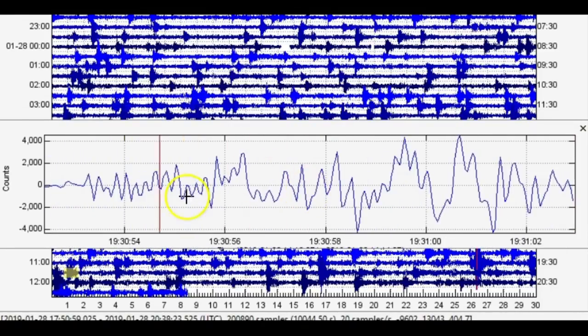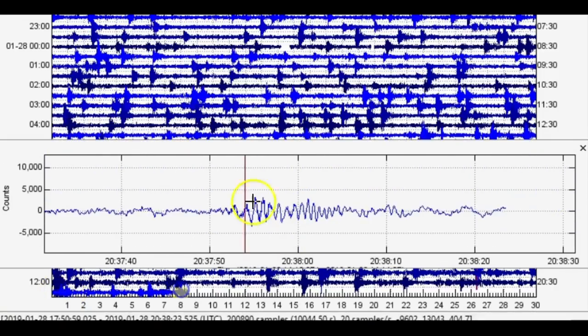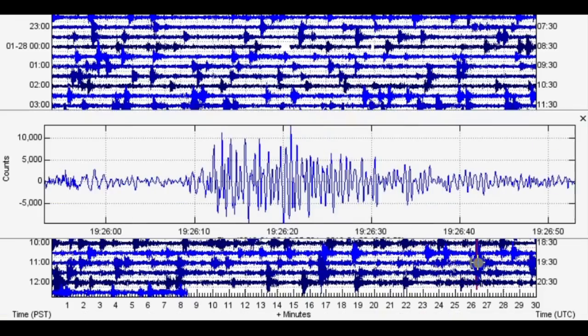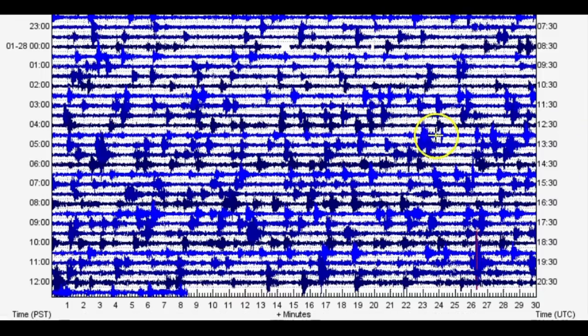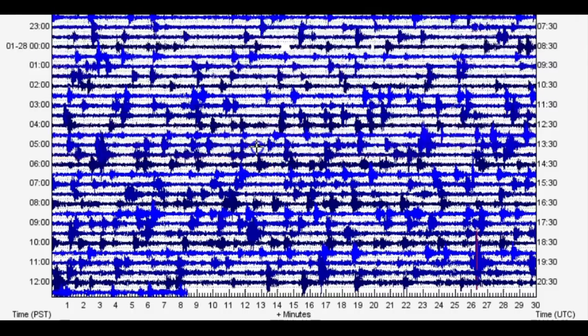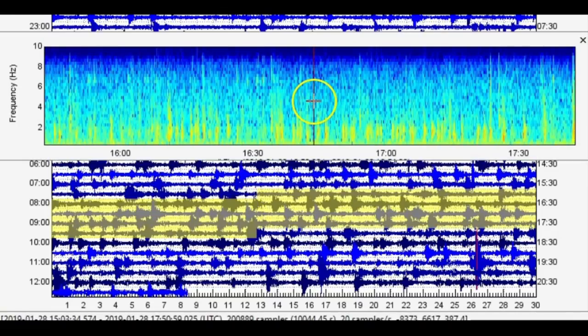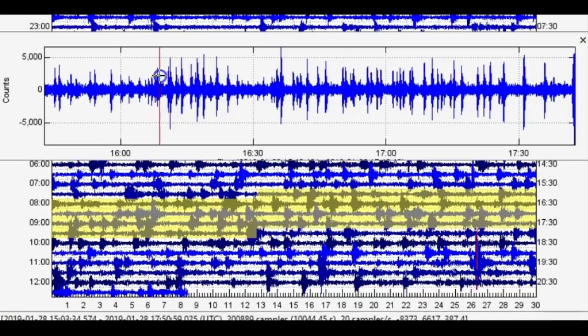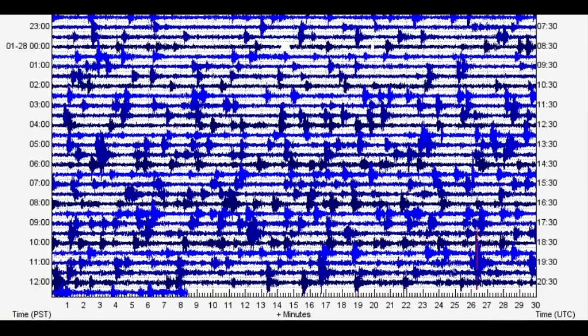This is some strange low frequencies right there. So the most recent data stream, there was one last low frequency earthquake at 20:37 UTC on the 28th. Then we had a larger event right here with some higher frequencies. Again, I cannot go through every single one of them, guys. I'm sorry. I just can't. Here, let's look at this. My goodness, look at all of them. All of these low frequency earthquakes, pretty much all of them, occurring in a very strange pattern too. So it does seem like activity is ramping up just barely for Mount Etna.